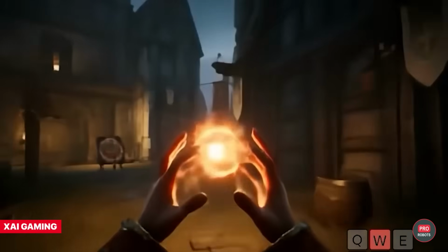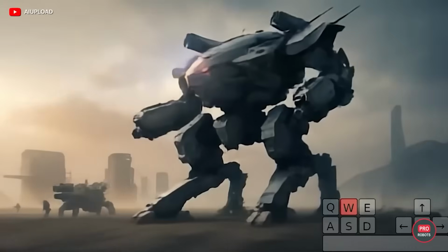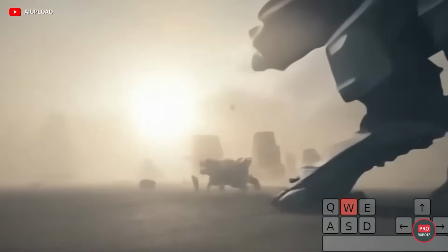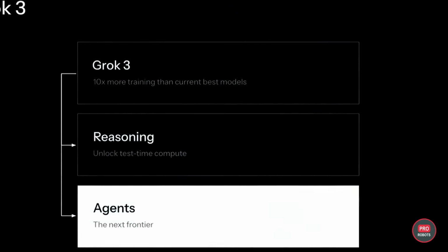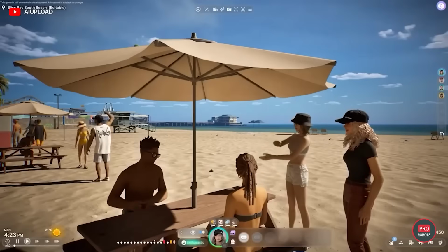But back to Elon. He just announced the creation of a new gaming studio, xAI Gaming, which will develop games using artificial intelligence. To demonstrate the capabilities of the new AI model, the developers showed how Grok 3 generated a basic version of Tetris in Python. They also presented a version of Bubble Trouble, where the AI successfully handled physics, collision animation, and interface, although it couldn't reproduce the sound effects upon request.